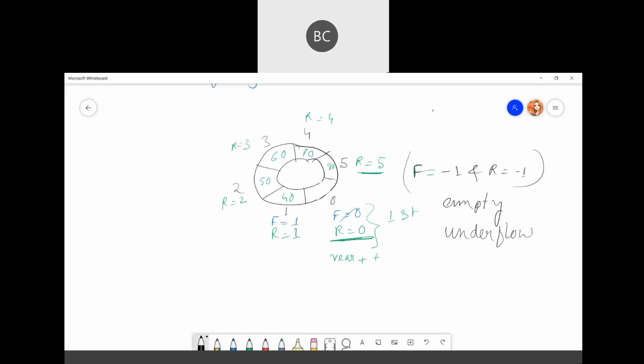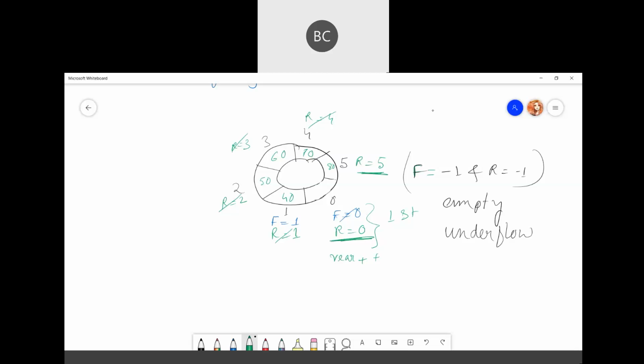Now you have an empty space here, right? You have an empty space here. Now you want to add some more items. Okay, f is here now and r is at 5 now. Okay, let's cut this one. You don't get confused. Okay, r is at 5 and f is at 1. Okay, now one space is available here and you want to add something.